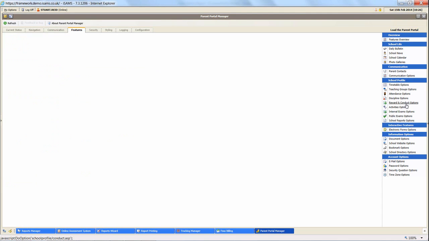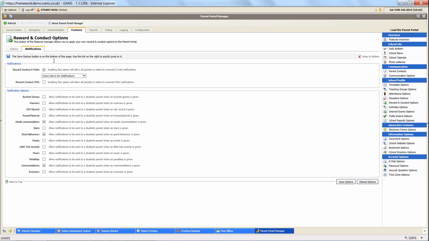Broken down for something like the rewards and conduct module, looking at individual categories that we want to be displayed. Pupil portal works in an extremely similar way, feeding the child information on what they're doing, their timetables, their reports, exam information, but also the ability for people to self-assess.